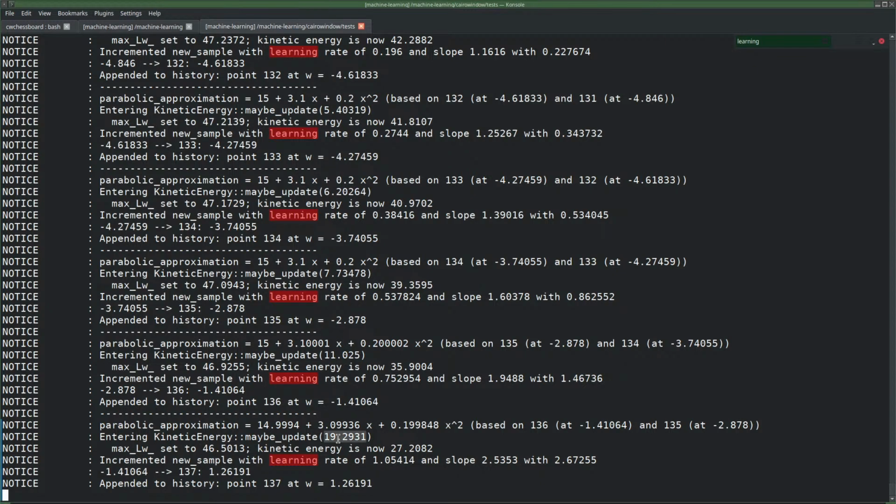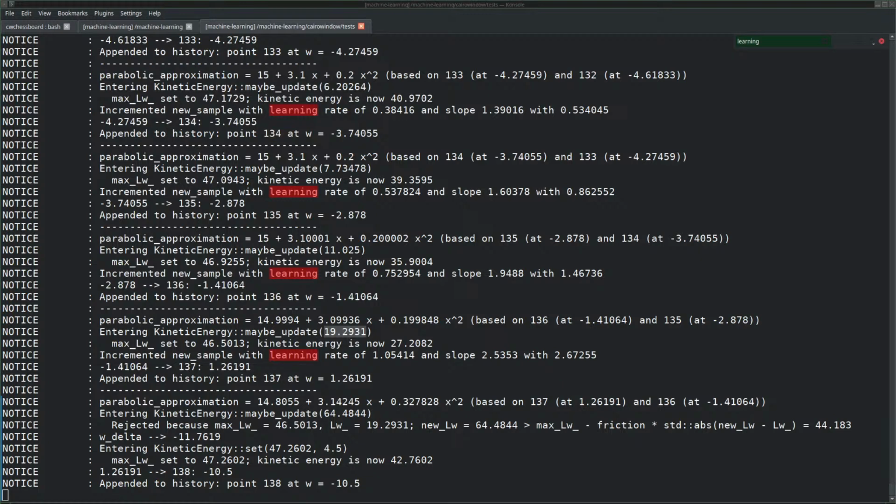Update 19. No, that was the last time. Okay, the one after 19 is this. 64. That's a bit fast, you know. Going from 19 to 64, why?